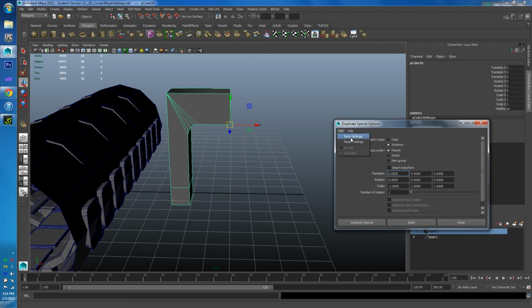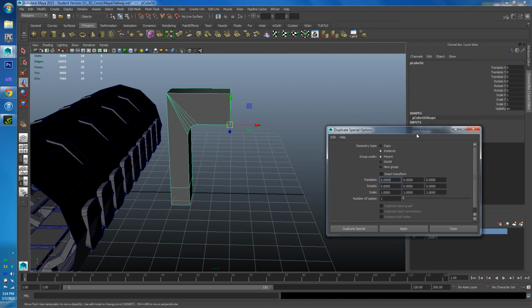So I'm going to go into edit and reset. This is what you'll normally see. And what we want to do is not just create a copy. A copy would just be a duplicate. What I want to do is create an instance. What that means is when I change something on one side, it'll change it on the other side. So I'll hit instance, and then I want to change the scale.